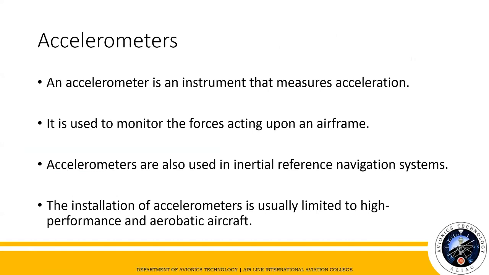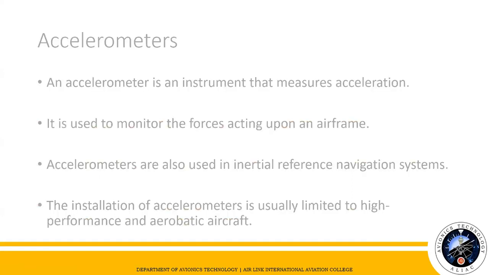Now, we also have accelerometers. An accelerometer is an instrument that measures acceleration. It is used to monitor the force acting upon an airframe. Accelerometers are also used in inertial reference navigation systems. The installation of accelerometers is usually limited to high-performance aerobatic aircraft. Simple accelerometers are mechanical, direct reading instruments calibrated to indicate force in G's.